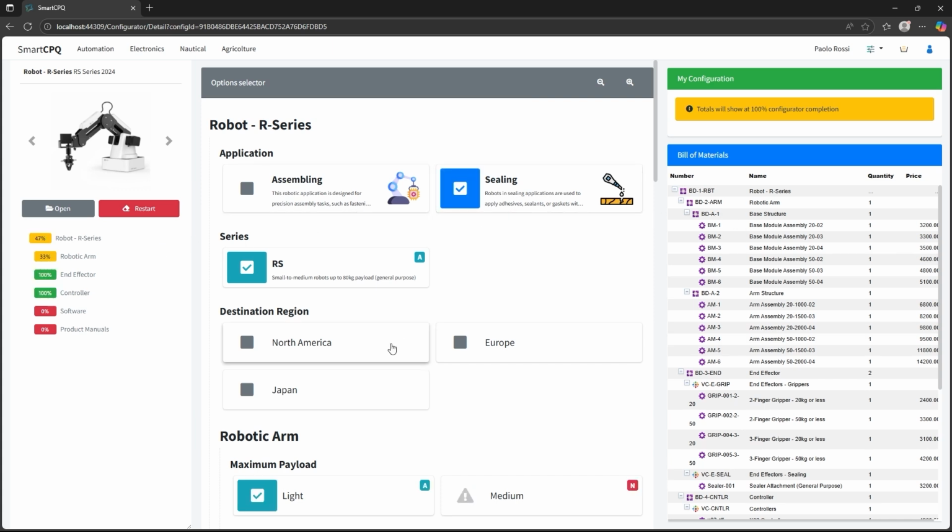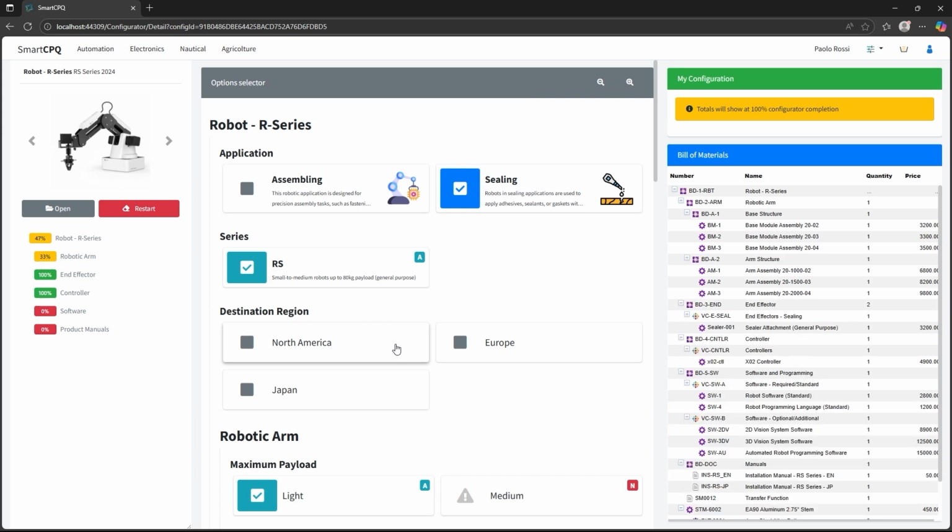As users select desired options, the left section updates the completion percentages for each category, using color-coded indicators to highlight the overall configuration status. This allows users to quickly identify sections where the product is not fully defined, enabling flexible configuration without enforcing a sequential selection process.